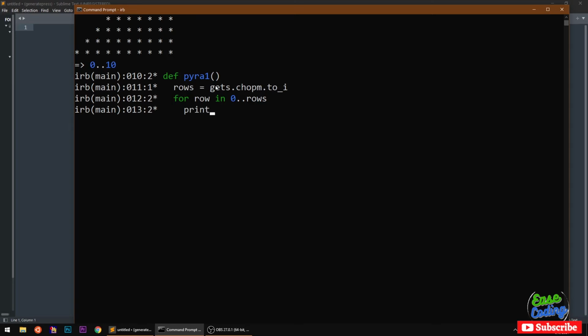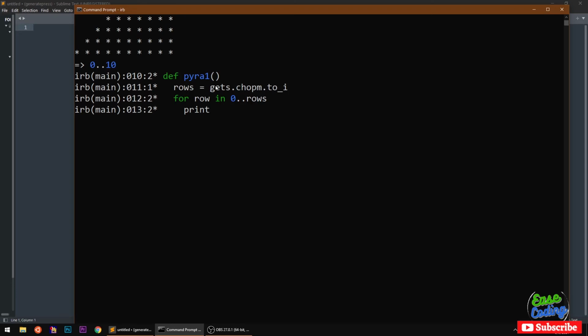Now I'm going to use the print method, and let's see, this time we are going to print spaces into row and a star into rows minus row, and then the new line.